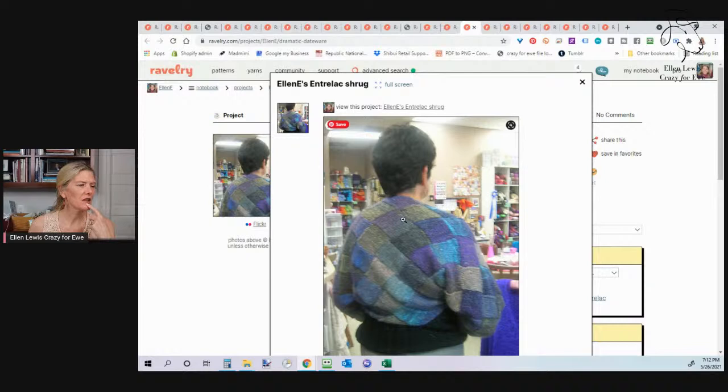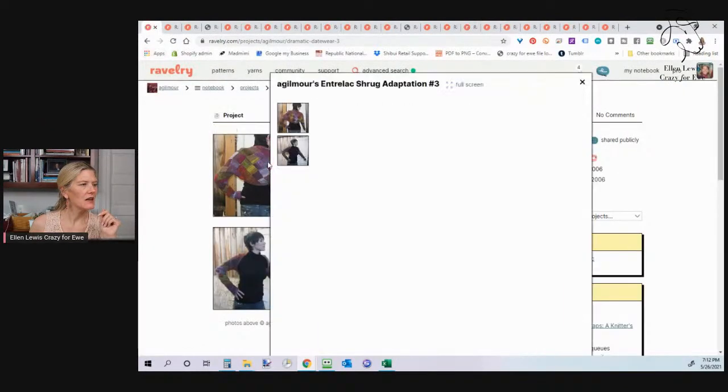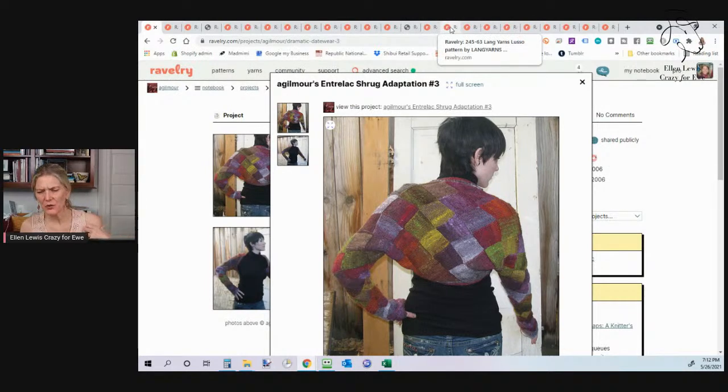This is a garment that I knit, and that's Ginny modeling it. Not a very great picture, but do you see how the squares are larger in the center? I guess you can't really tell on this one, but there's another picture here of a gal who did it. So you see how the squares go much smaller as they go down, and then you're able to shape the sleeves by varying the size of the rectangles. You can get a very different look. So I think that's cool.